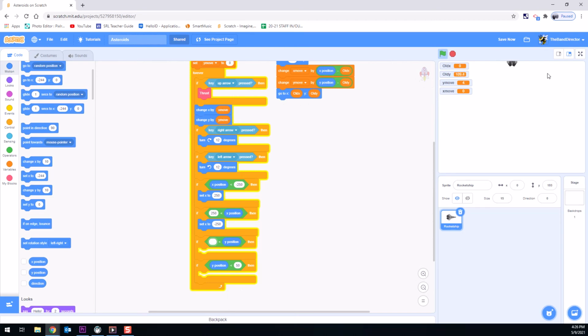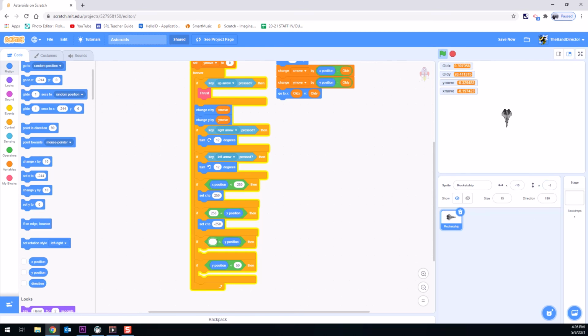So let's go ahead and check out how far we can go. Y positive 195. And then as we go down, we can get all the way to y negative 200. But I'm going to go with 195. That looks good to me. Because if our nose is pointed that way, we want our ship to teleport.